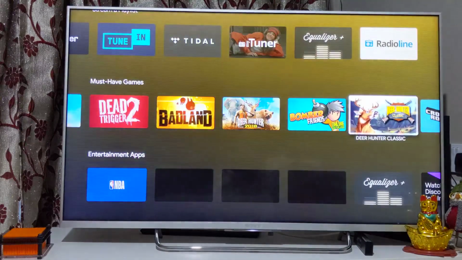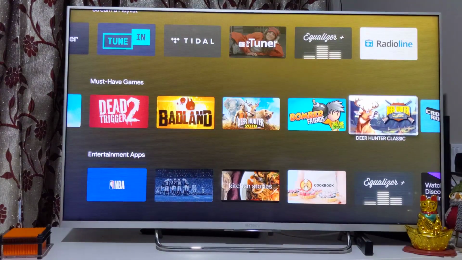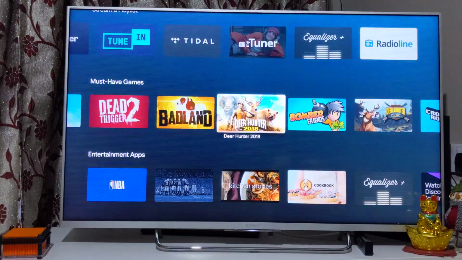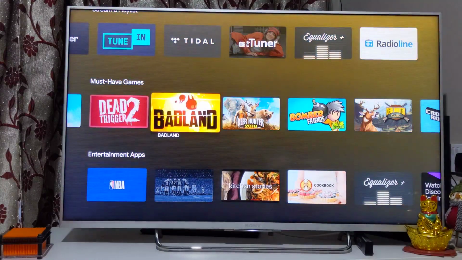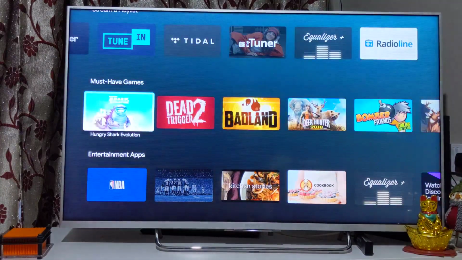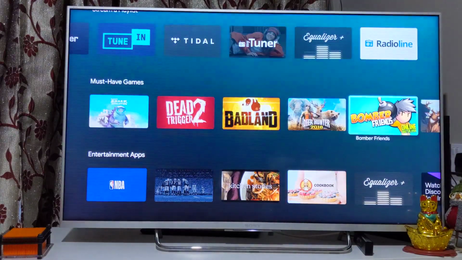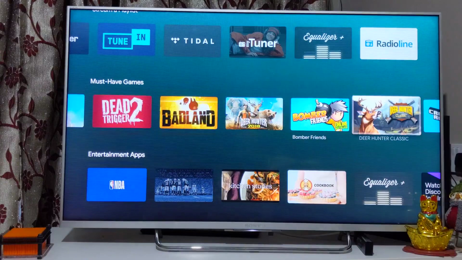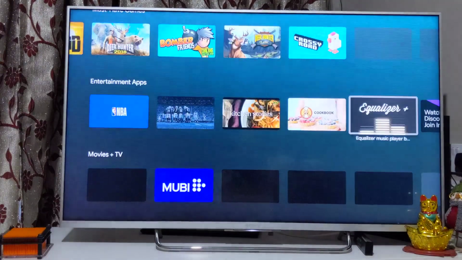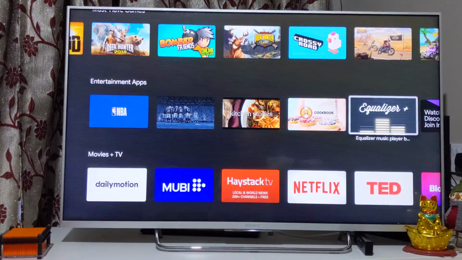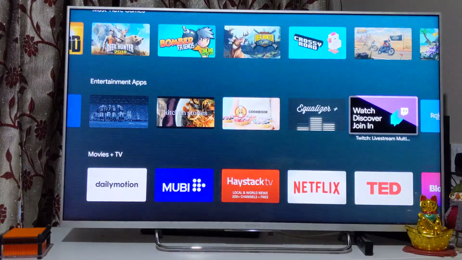If not through Google Play, there are other ways of installing apps, and games as well, through sideloading, and I've done quite a few videos on that. So in all, any app that you want on your television, you should be able to get, plus a variety of browsers and other utility apps can also be a part of an Android television quite easily.